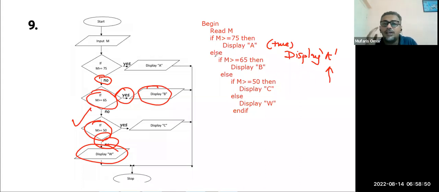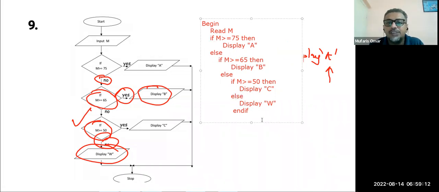How many if statements are here? We have one here, we have one here, and we have one here. 3 if statements. Then you should close all 3, right?